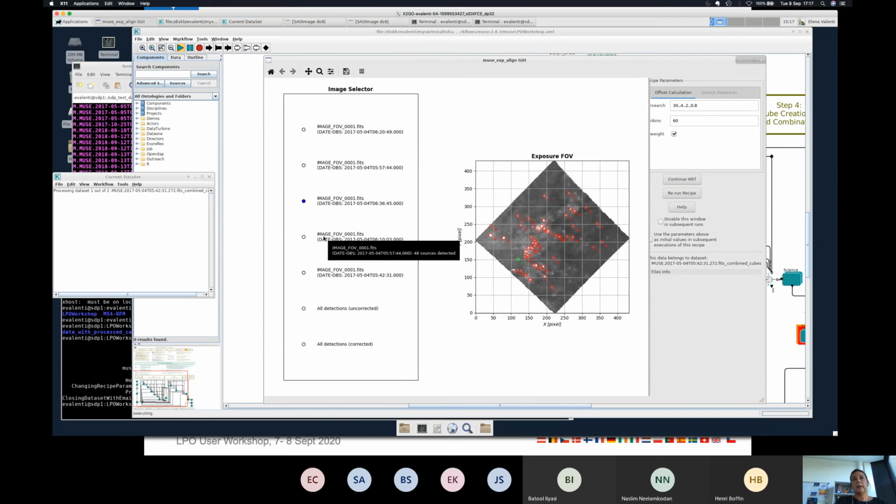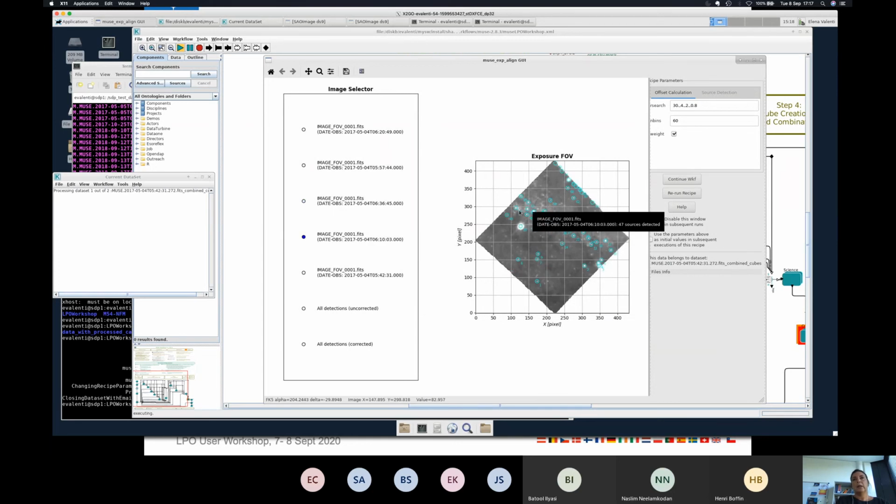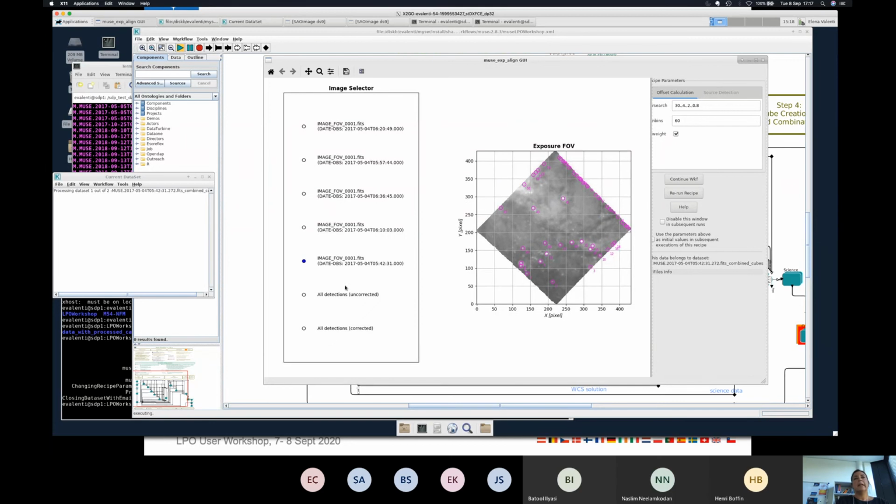You see that I'm changing the exposure, and the color of the detected sources changes as well. Now, something that you should already notice is that there are a lot of these most likely fake sources detected at the very edge, which is usually not a good thing.